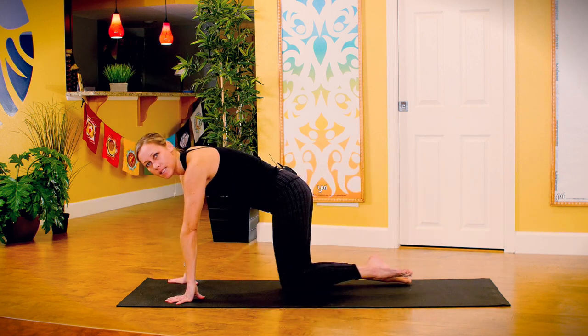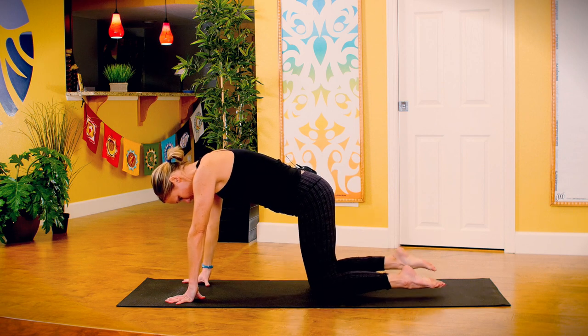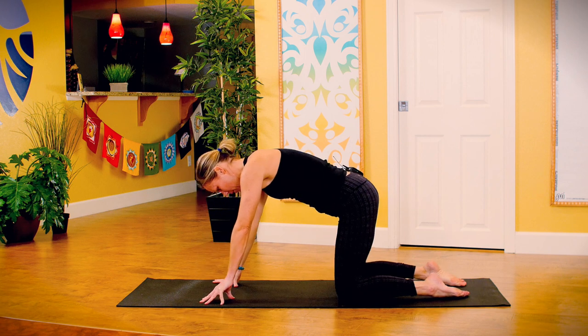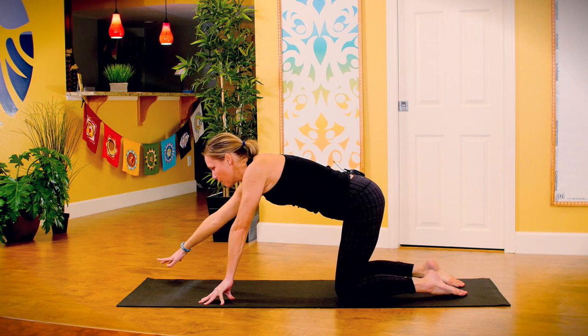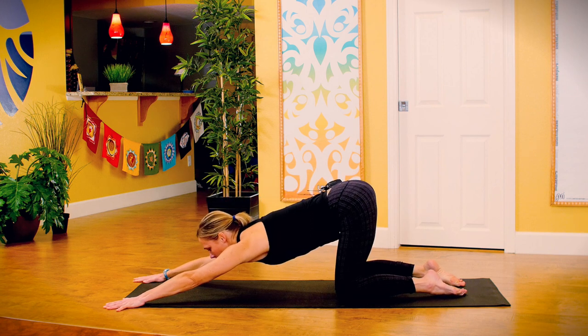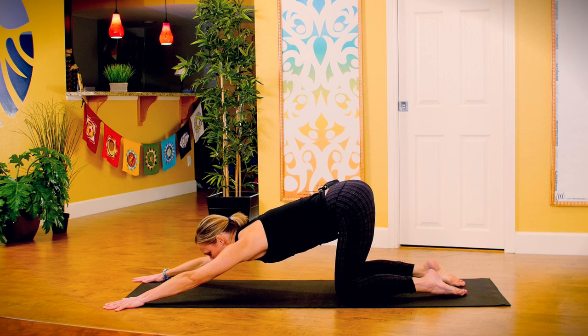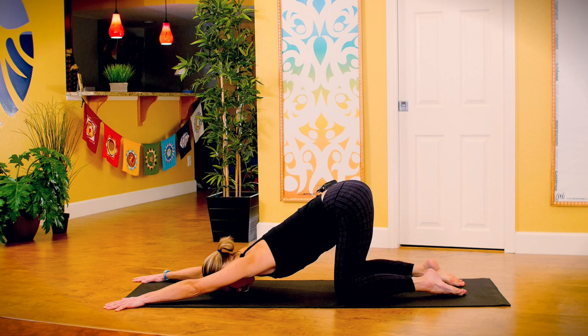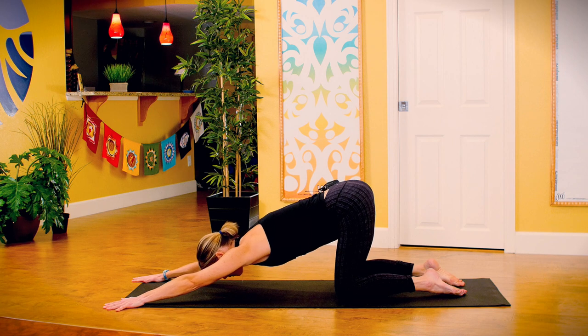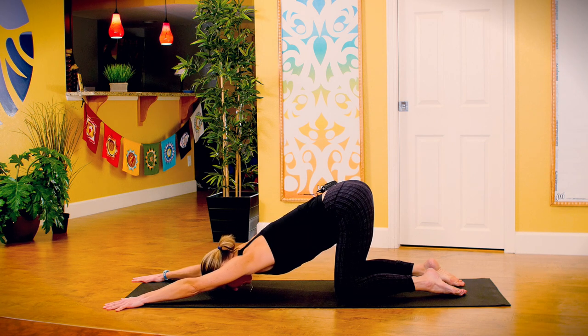Let's take heart melting pose. Keep your hips right over your knees. You might want to scoot back on your mat a little bit. Walk your hands forward into the outer corners of your mat. Release your chest and your chin down to the floor, but keep your hips high. Complete your exhale here.